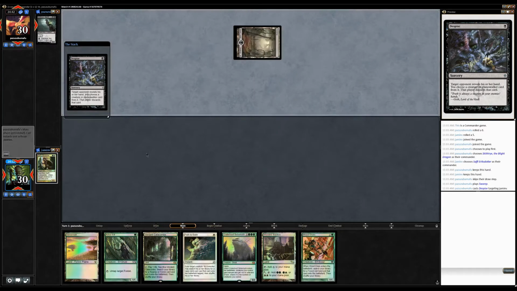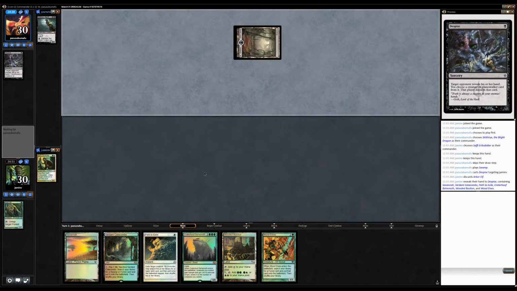Choose a creature or a planeswalker card. Ooh, Despise. Don't see that one very often, but it's really good right here. I was probably going to take the Arbor Elf. Yep. Not surprising.